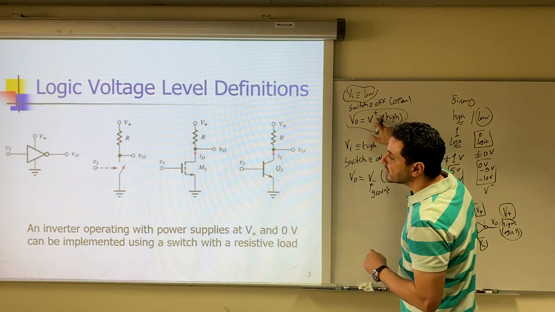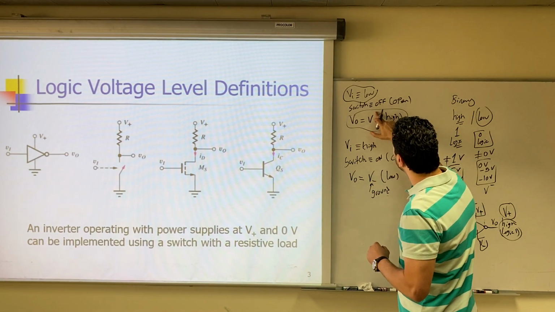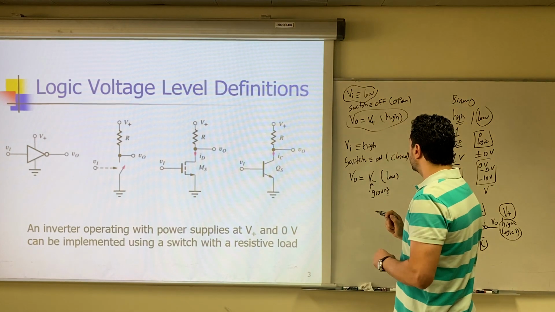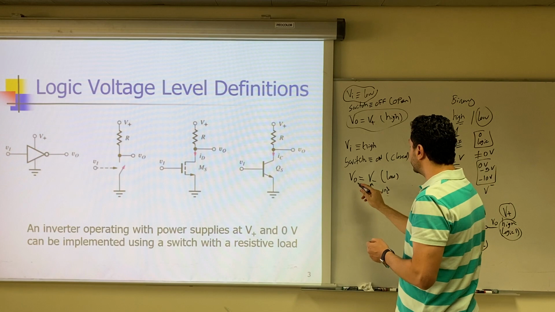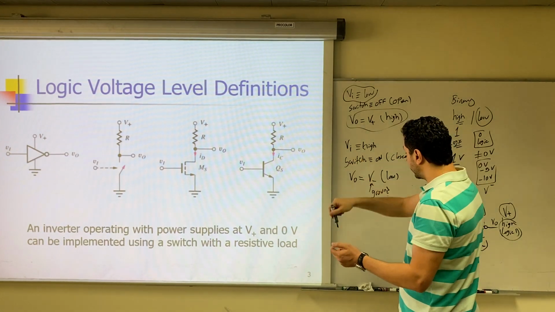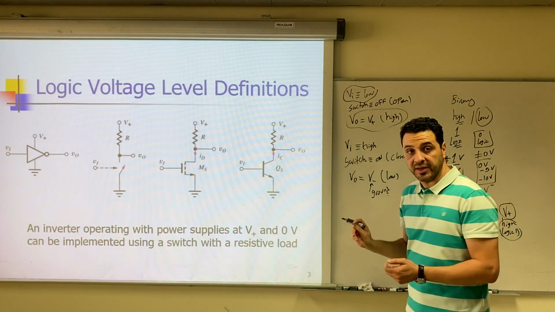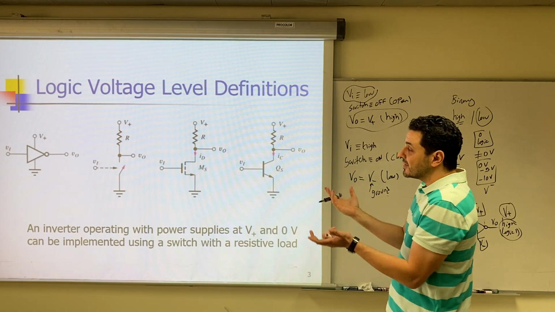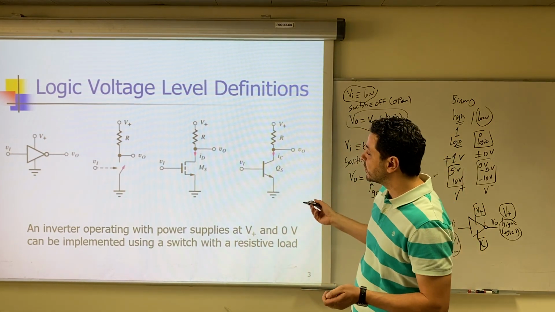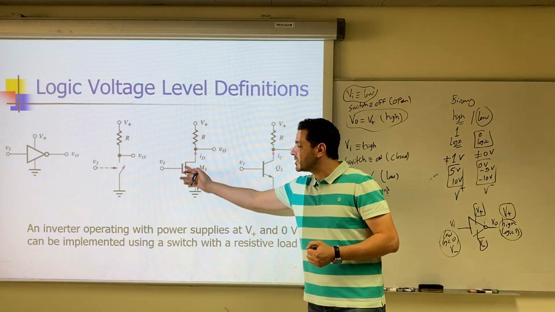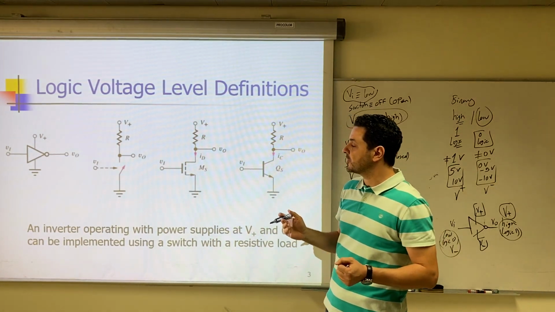And just to be consistent, V plus here, we write the plus down, okay? So here, when the input was low, the output was high. When the input is high, the output turned out to be connected to the ground or to the low level, right? So this is the basic idea of an inverter. We can implement this switch using a transistor. For example, we can implement it using a MOSFET or a bipolar junction transistor.